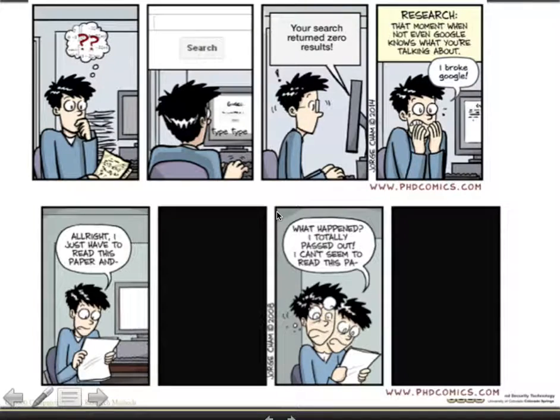So when people think about their research, you also want to be careful. This is part of why, with the searching we did last week, I wanted you to also know how to find things other than just searching for keywords. Because if you put it in and don't find it, that doesn't mean it's not there.